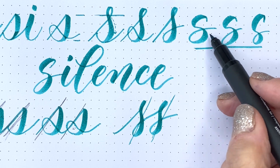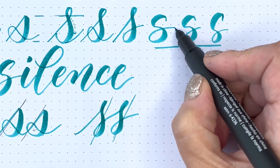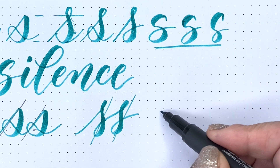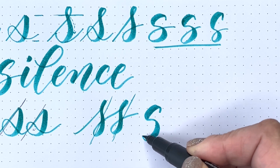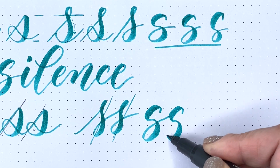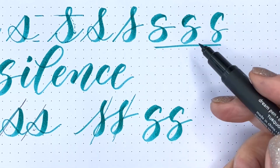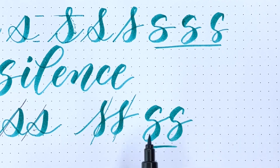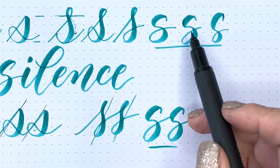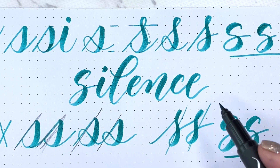For this S here — how do you connect it when you have two S's? I usually take this exit stroke and connect it to the top right around here of the next S. Push, release, and I go up like this. Then I start the next S and push and release like that. That is how I connect these two S's. This is the trickiest connection, but a lot of people love this S. Some people have told me it doesn't look like an S — it looks like a G — but honestly, if you like any particular letter or any style, then go with it. It's your lettering, your writing, and you have to be happy with it.